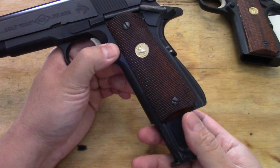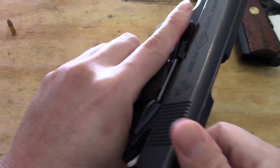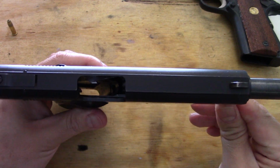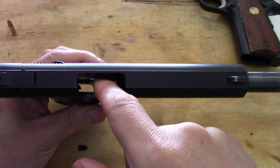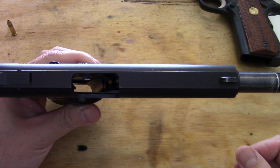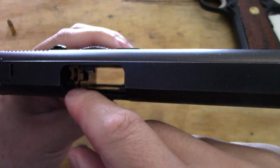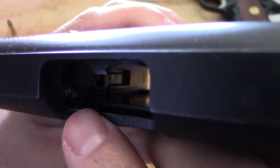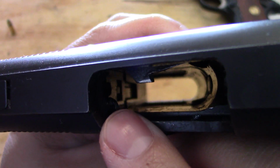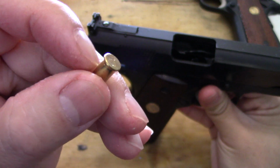So, all right, we're going to go ahead and dive into this thing, and we're going to talk about some of the negatives of this thing. Down in here, you'll notice there's a different little operation right here. This right here is the ejector. And how that works is when the cartridge is pulled out by the extractor right here, which on this is definitely different because it's canted forward more towards the inside, to hold on to the smaller rim of a 22 cartridge right there.